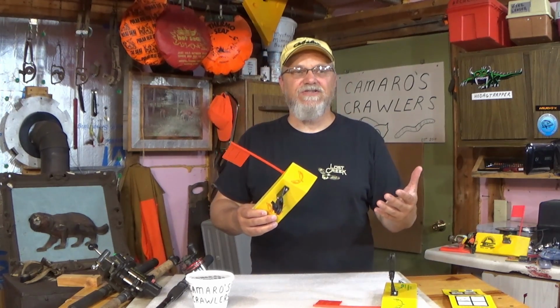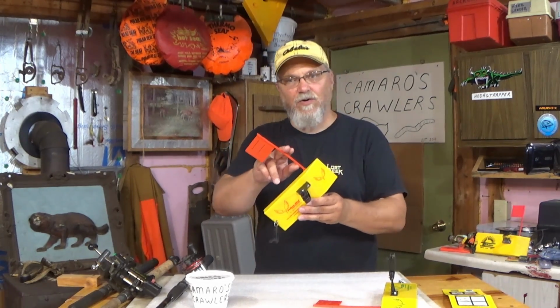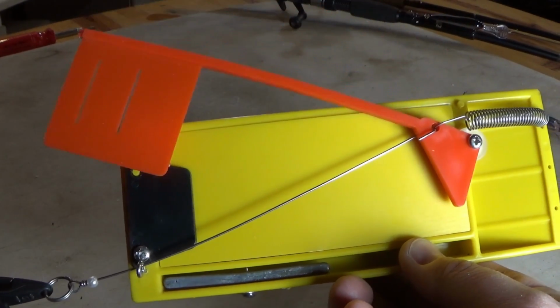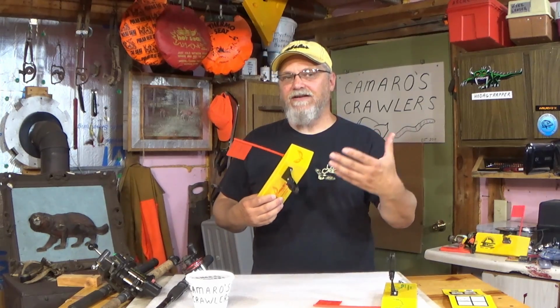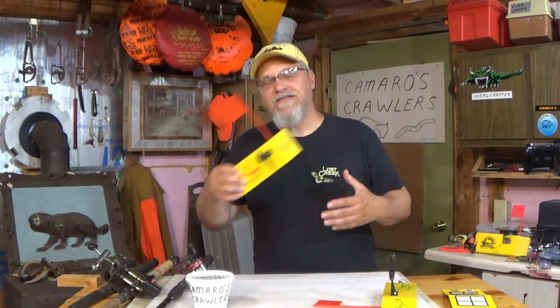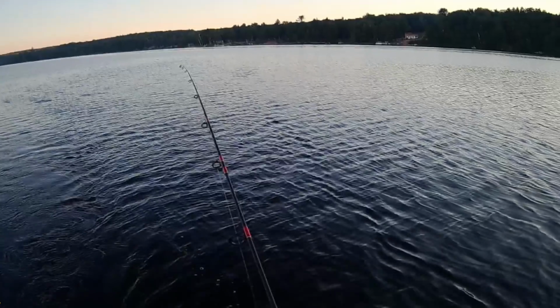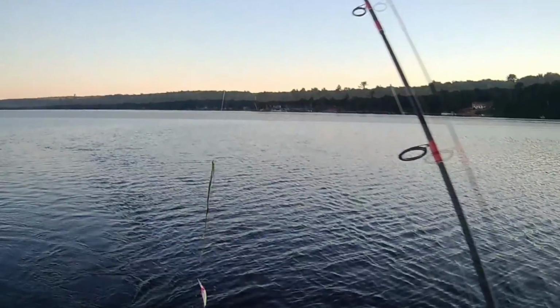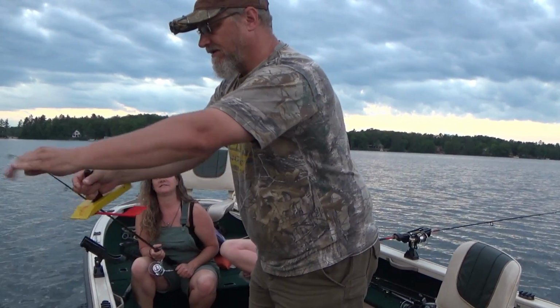I don't know what you guys do. If you see the flag go back a little bit, do you try to set the hook? I'm really not sure. Me personally, a lot of times I would just let it go until they really committed to it, and then you're probably going to see an obvious motion on the planer board anyways. Even the idea that the tattle flag will let you know if you pick up a small weed or piece of debris doesn't really work that well for me either.